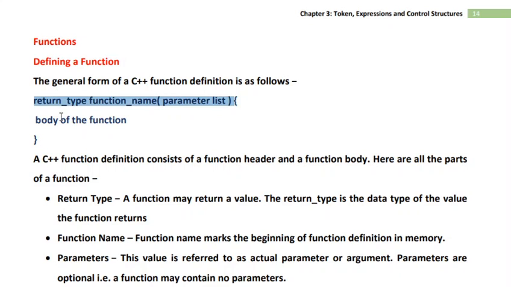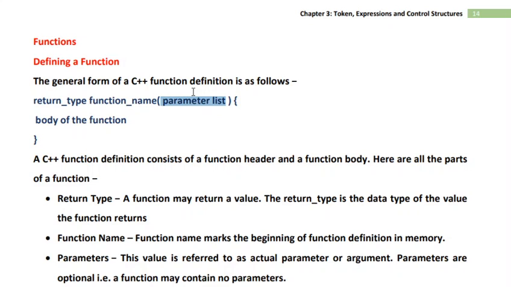So whenever you're declaring a function, you need to specify the return type, the function name, and the parameter list, followed by a semicolon. A function declaration will not have the function body. Another important aspect of function declaration is that only the type of the parameter can be specified. For example, if I'm declaring a function add that adds two integer numbers and returns an integer value, it will be declared as int add(int, int).